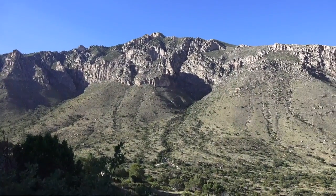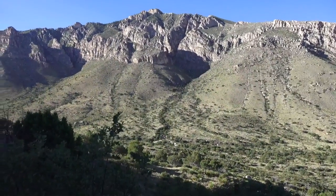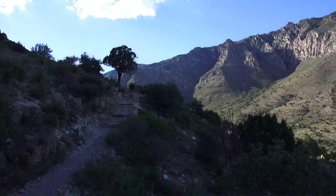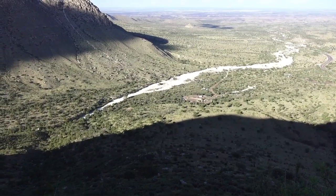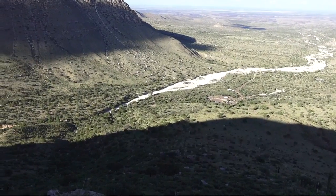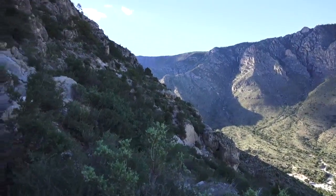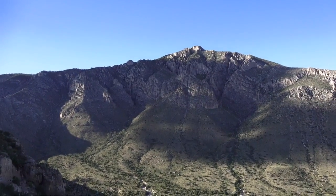Okay, about 10 minutes ago I made it down from Hunter Peak, took a little break, grabbed a few waters, grabbed my flashlight, and now I'm heading up Guadalupe Peak. I still figure on 2.5 hours of light, so I should be good. Okay, I've gotten some elevation in already. I hope about 500 feet. Feeling not too bad. I mean, I'm huffing and puffing when I push it. But I was just up there 2 hours ago maybe.